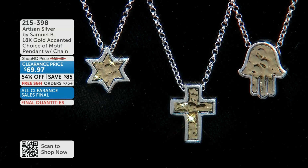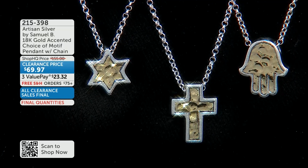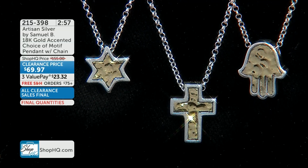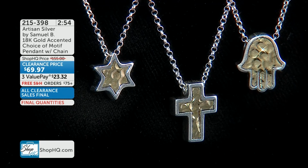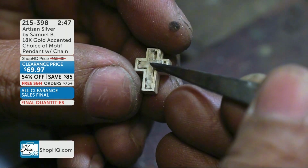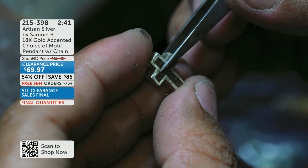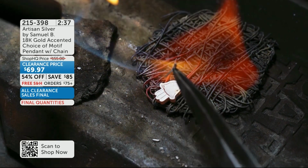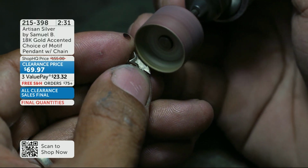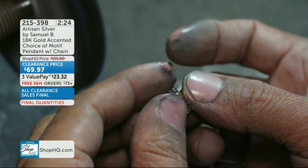At the time that silver and gold prices are at an all-time high, to have this clearance price. If I want to go back to my artisans, take them silver and gold and tell them to forge it and craft it and remake it again, each one of these creations is going to be substantially double or triple what we are offering you. That original price was amazing. You see the segment of 18 karat gold added there. There are hundreds of steps that go into making and crafting these pieces. End result, you're acquiring a little treasure from the other side of the world.